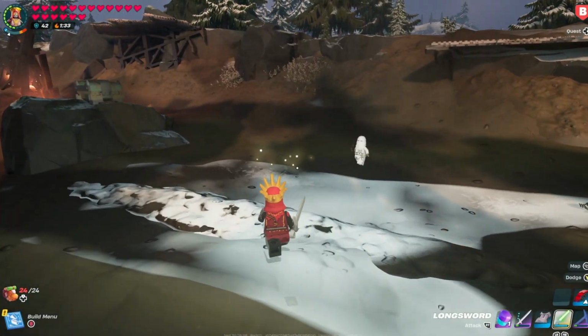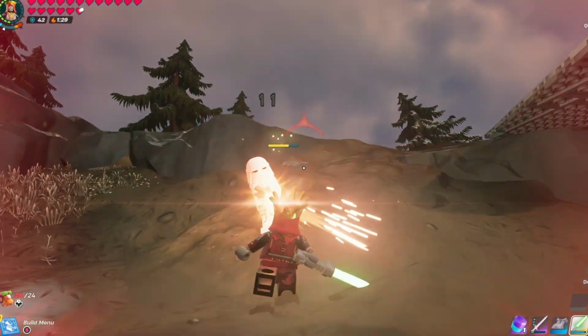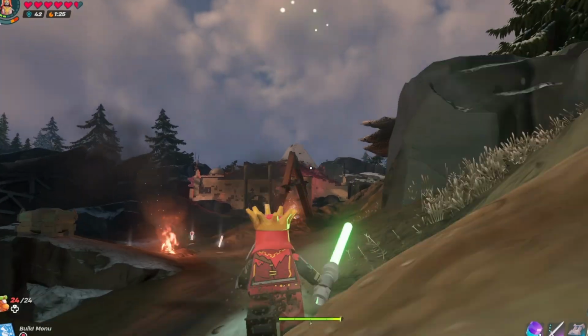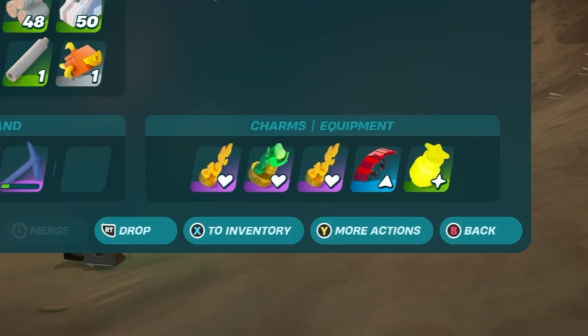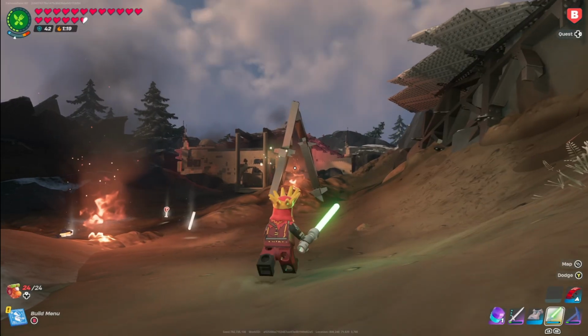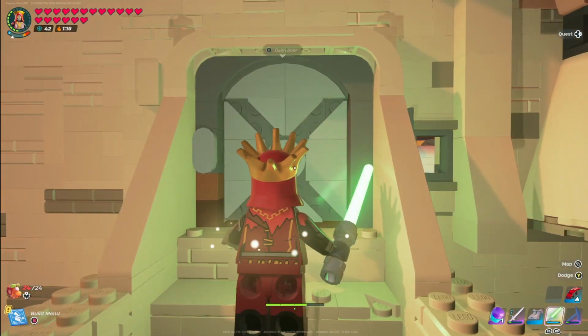Now, the one thing I do want to mention is definitely come armed with some weapons, because you will have to be prepared to fend off some of these enemies to clear out the area before you can start building in peace. And also make sure that you have some inner fire charms on or some spicy burgers to help you weather the cold. Otherwise, you will end up freezing to death and not be able to build here whatsoever.